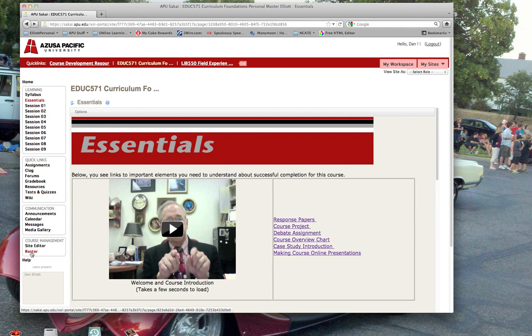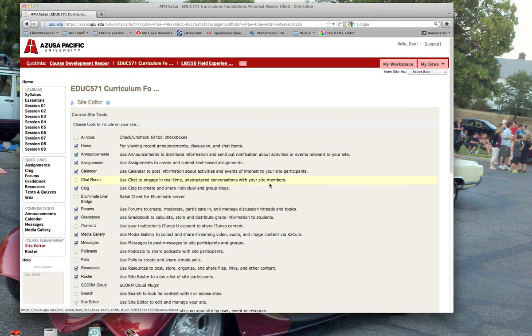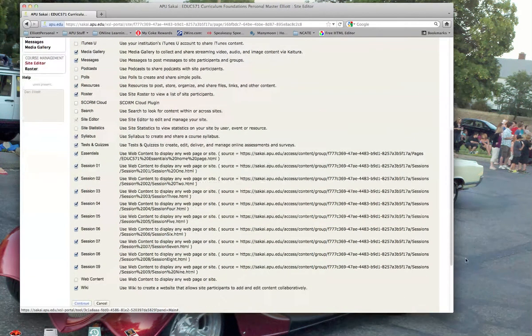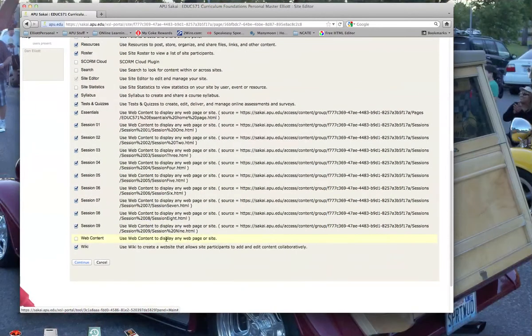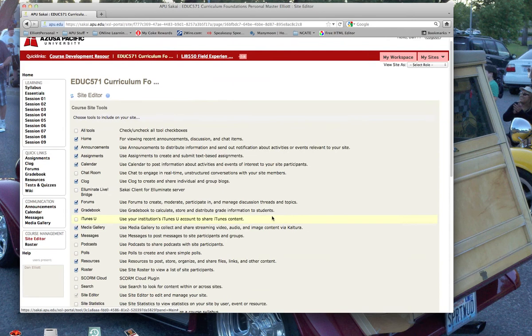When you go in to create a course, here are the tools that are available to you. These are ones I've selected to use. This particular tool right here, web content, is a useful tool, and it is what we've used to create these landing pages for each of the session units for your course. In your training, you'll learn how you can do that yourself.